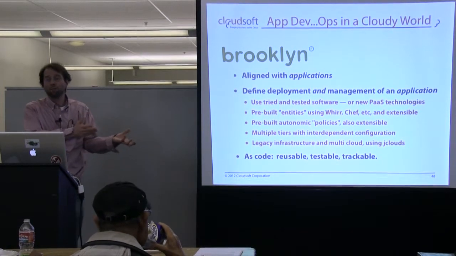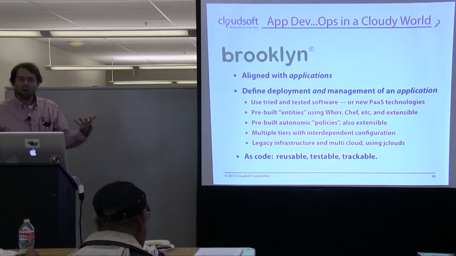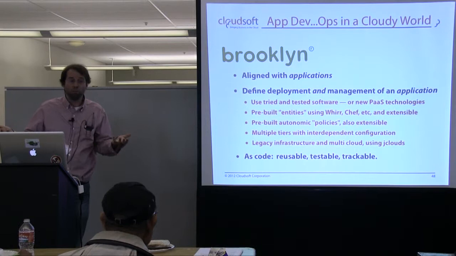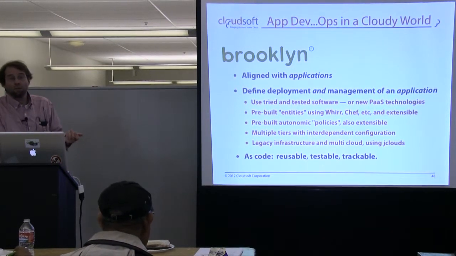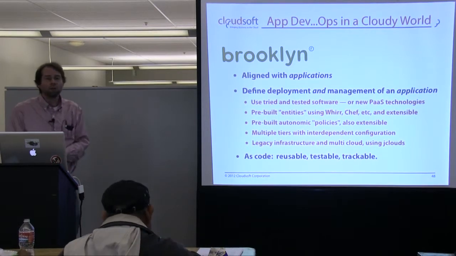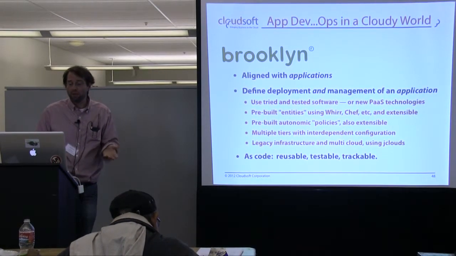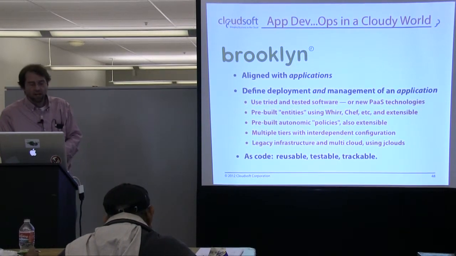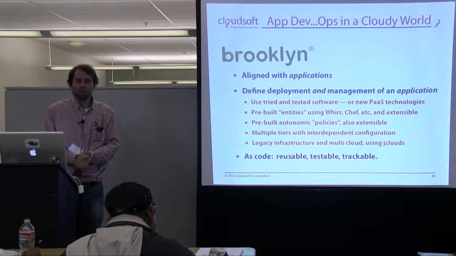listening to the CPU. Going up the way, when I'm thinking about where is demand coming from? Well, everyone in the OpenCloudConf chat room is coming from California, so let's make sure that's hosted in our California data center just now. Brooklyn lets you attach that policy to what's called the fabric level, moving things between clusters. And again, it's built on JClouds, so you can target most clouds as well as legacy infrastructure.